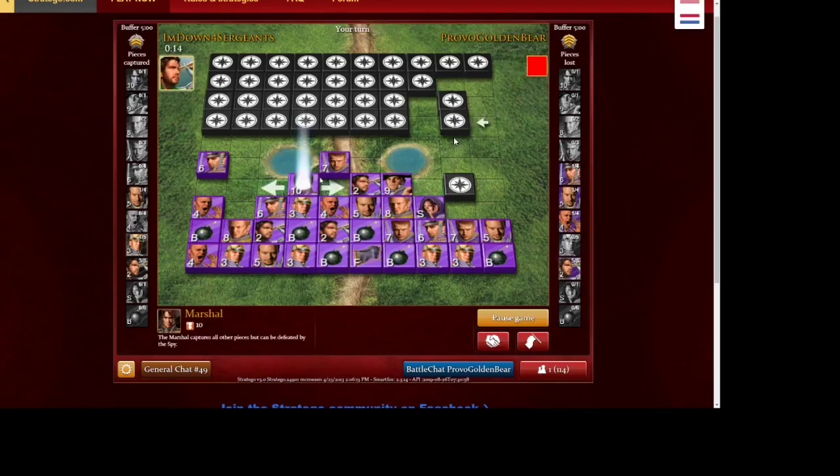Now, granted, he could still easily take this by coming down here with his colonel, which in my opinion is what he should do because he knows my gen's here, and I think 2/3 of the time the marshal is on the other side of the board. So if I were him, I would have taken a little bit of risk and taken this with the colonel. Worst case scenario, he would have lost the colonel and found out the marshal.